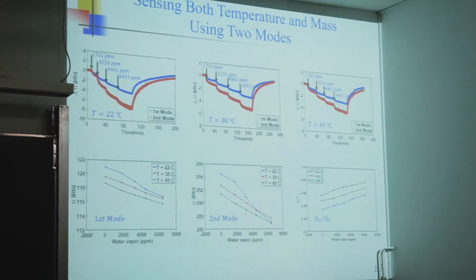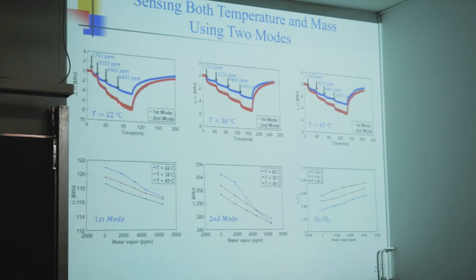I have to add that the higher order modes are usually more sensitive to mass, because the effective mass of the mode gets essentially smaller, so they become more sensitive. Hence for the second mode you usually see more frequency shift when I expose the structure to mass compared to the first mode. So this is another additional advantage.